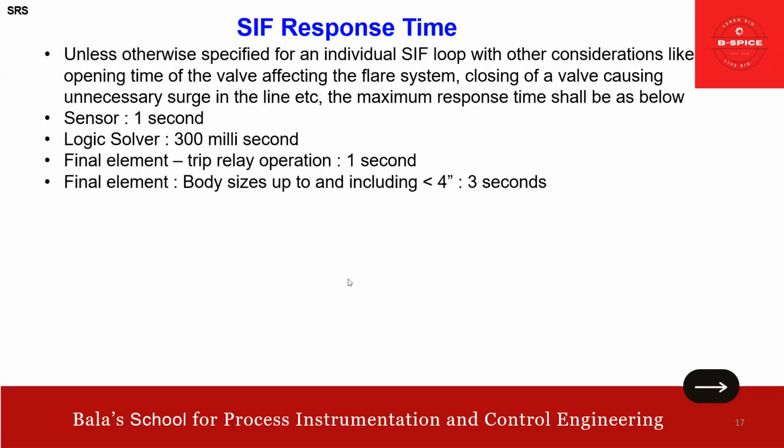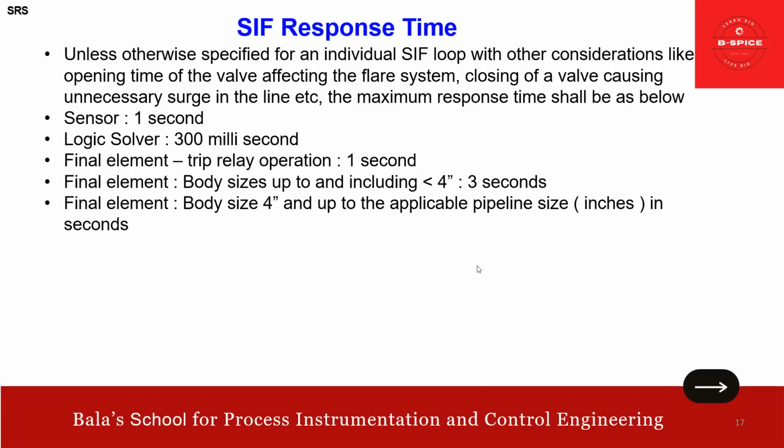For the final element, there is another criterion here. For example, body sizes up to less than 4 inch, it is 3 seconds. If body size is 4 inch and it goes on increasing, then we can consider it equal to the pipeline size. Meaning, for less than 4 inch, it's 3 seconds. For 4 inch, 4 seconds. 5 inch, 5 seconds. 6 inch, 6 seconds. Like that, friends. So this is the SIF response time.